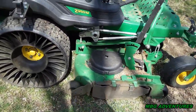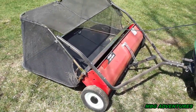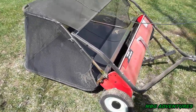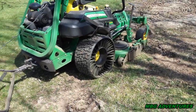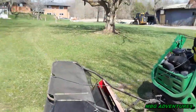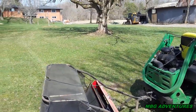And I thought it worked a lot better mulching this stuff up, going over with it, and then having this thing just dragging along behind me, picking up stuff. And it worked really good. But would I use this all the time? Probably not. I think for the backyard here, because I only did the front yard, I just finished there. I got to do the back still.